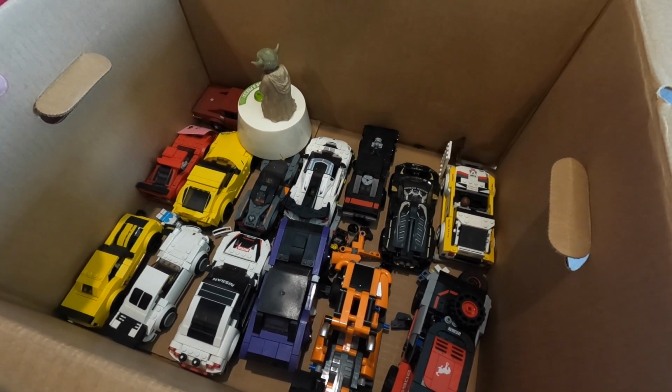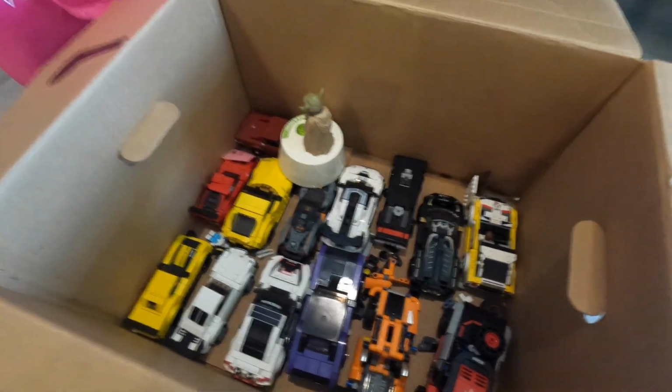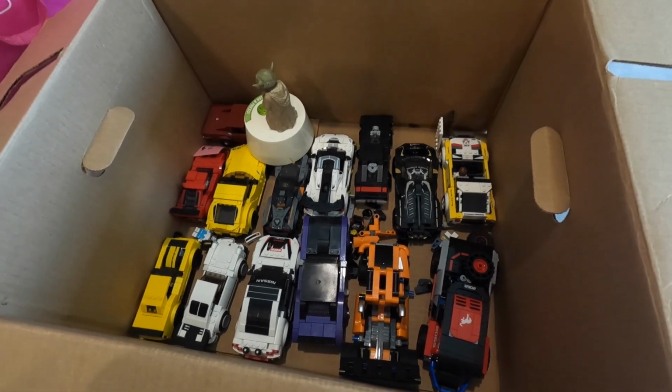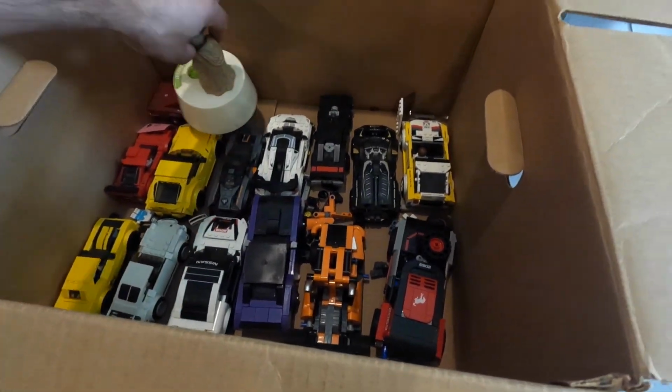These are Lego they put together. I think she wanted 10 or 15 bucks a piece for those. I ended up making an offer for all of them and paid 40 bucks. So I may list a couple individually, but I think I'm gonna put them in lots and just try to move them. I'm hoping to get about 125 to 150 bucks for these Legos, so some in that ballpark.